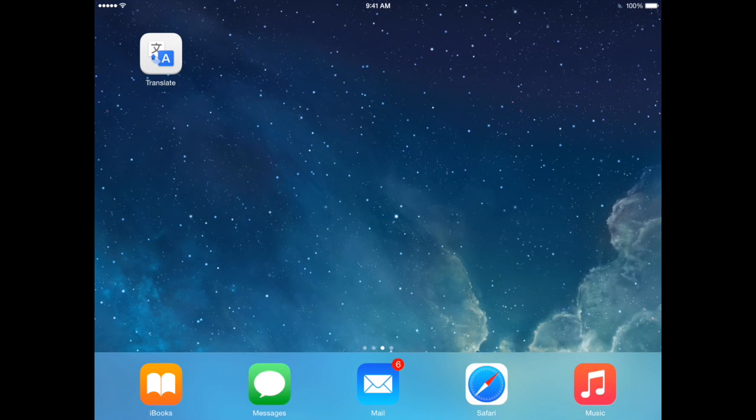Alright, so Google Translate is a free app. If you're downloading it as a teacher, you can just go to the App Store and download it for free from there. If you're encouraging your students to use this, it is on the Middletown app catalog, so it is approved for them to download. They can easily go in there and download it for free as well.